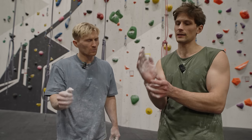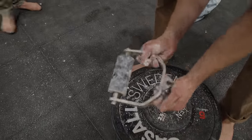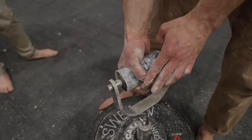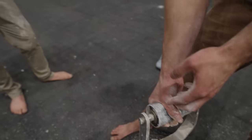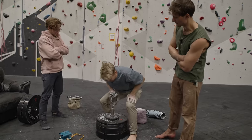I think the thing is, since it's trying to roll out, the more you can hold it steady underneath here, the more you can pinch. Right. And it just exponentially helps you out the more wrist strength you have. Because I can use my thumb way more. Have you done anything for that? Or no, just climbing, naturally. Yeah. Come on. Come on.